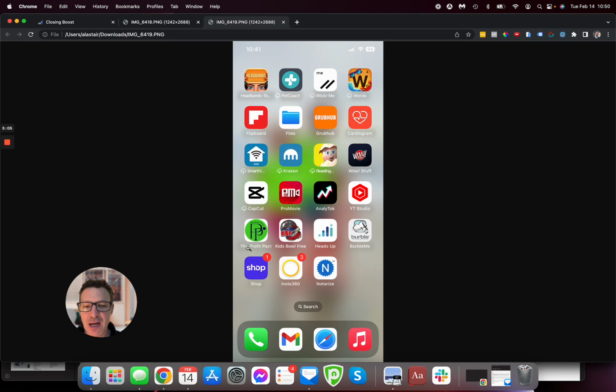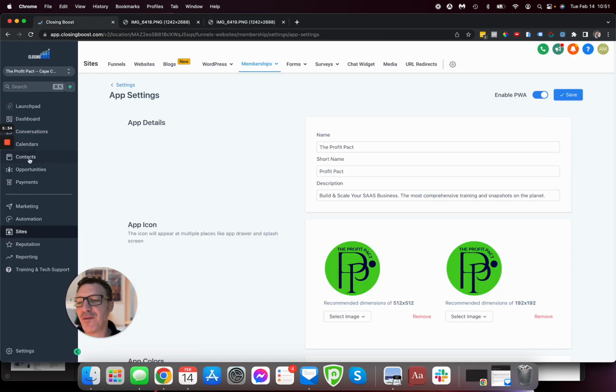Here's my phone, and boom, the Profit Pack. There you can see that logo, and there's that white around the outside. Now, if you're really going to the edges on that 512 by 512, for example, see how it cuts those corners off just a little bit? See this app here, for instance, they've put something there, but they've been careful around the edges. So here we go, my app is now on somebody's phone.